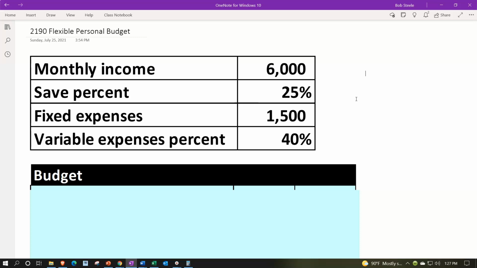Now, this normally comes from a situation where you make things. So if you have, say, a burger shop or a burger cart, you're selling burgers, then you might think about how many sales you might have, and then you can break down your costs into variable and fixed costs. The variable costs go up, things like meat, buns, and whatnot, as you sell burgers. So the more burgers you sell, you can break down the variable costs per burger so that you can figure out how much you're getting per burger after variable costs, and then look at how many burgers you would need to sell to cover the fixed costs, which would be like the rent of the cart itself.